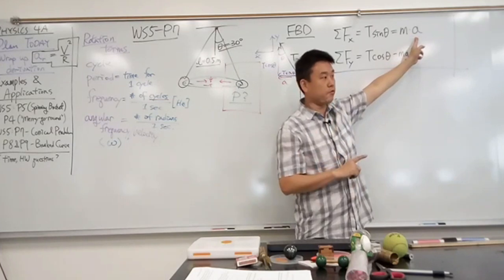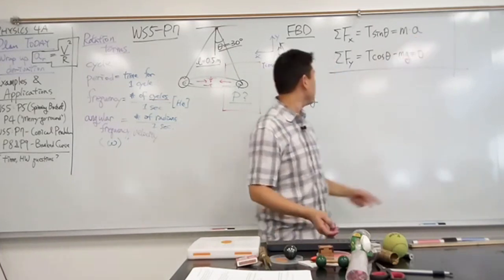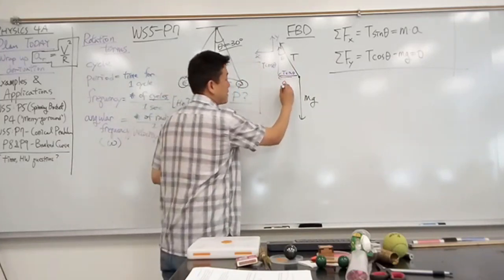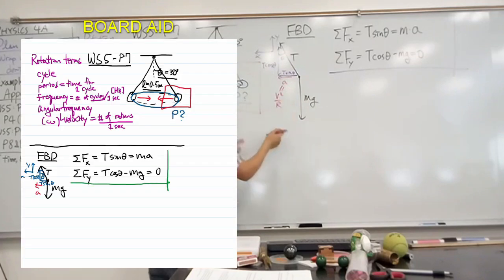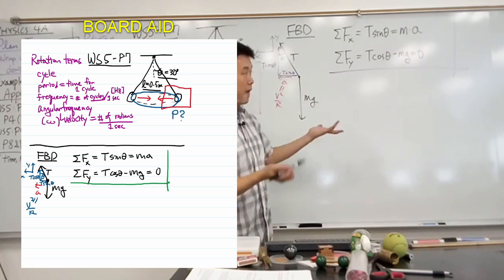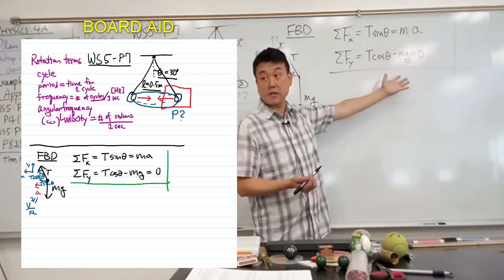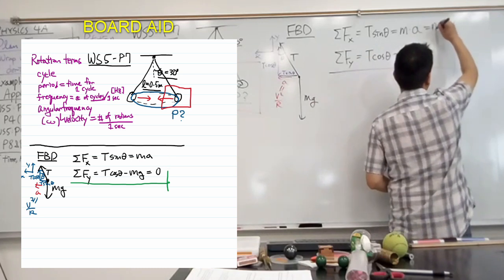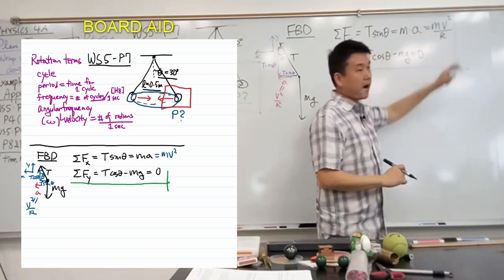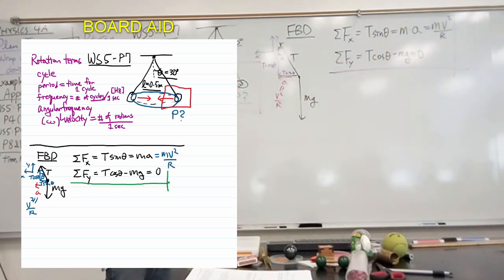Yeah, so this is the other thing to remember in circular motion. Not only do you expect there to be acceleration, you actually know what that's going to be. You know that acceleration will be v squared over r, where r is the radius of the circle. So might as well reflect that in your equations. That'll help you see where you go from the equations you have to the answer you want. So say this is equal to mv squared over r. And I will have to rewrite r in terms of given geometric quantities later. All right.